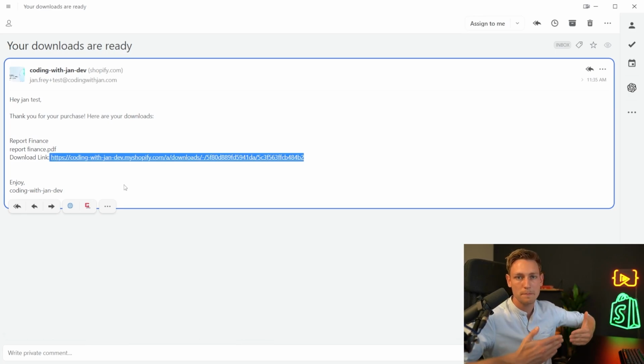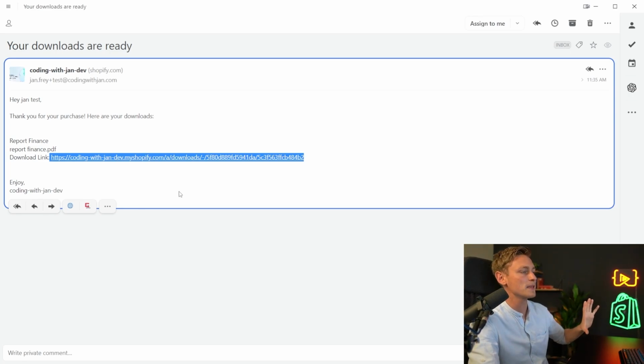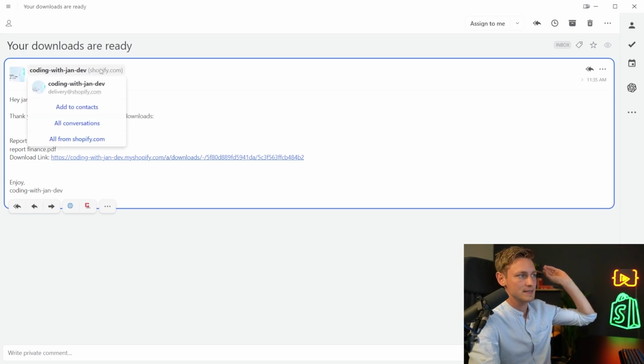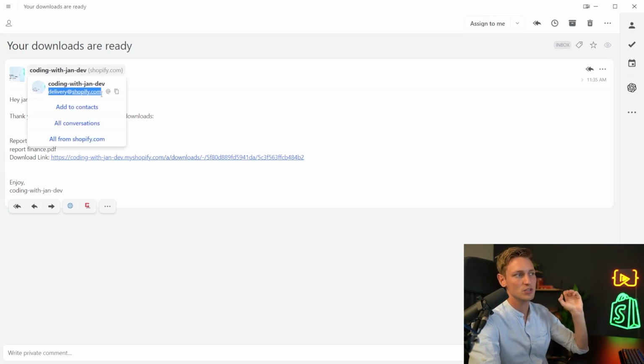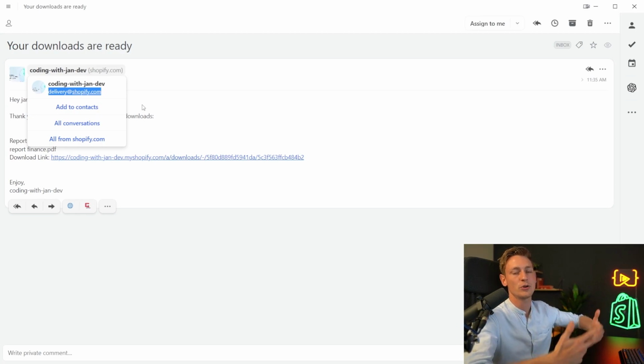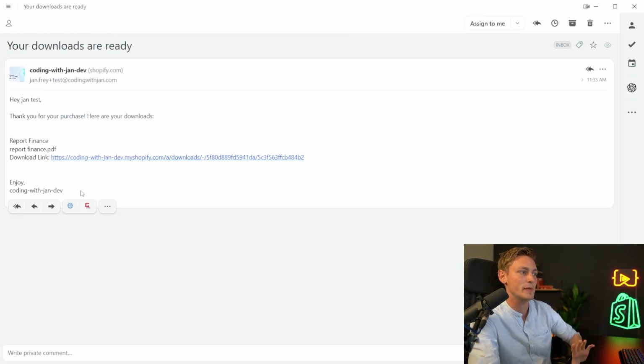So this is the one based on the app's template that we saw in the settings, the super simple template here. And one thing to note is that this email is coming from delivery@shopify.com. So if you rather want to use your own domain or your own store's name for branding reasons or need more extensive templates, then you would have to use a different app, because this is one of the limitations.